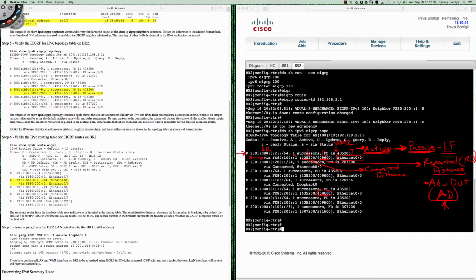Because what that means is that the candidate is saying my reported distance to the destination network is less than yours, Mr. Successor. Therefore, I am closer than you, which guarantees that I am mathematically not going through you to get to the destination.